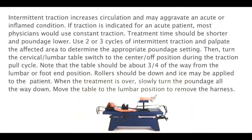Intermittent traction increases circulation and may aggravate an acute or inflamed condition. If traction is indicated for an acute patient, most physicians would use constant traction. Treatment time should be shorter and poundage lower. Use 2 or 3 cycles of intermittent traction and palpate the affected area to determine the appropriate poundage setting.